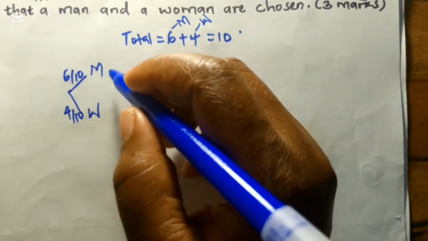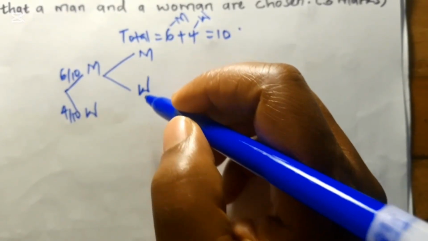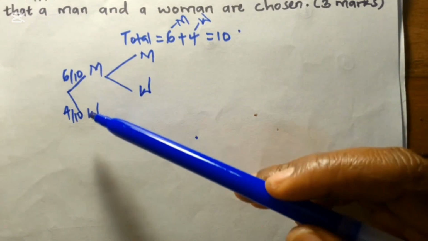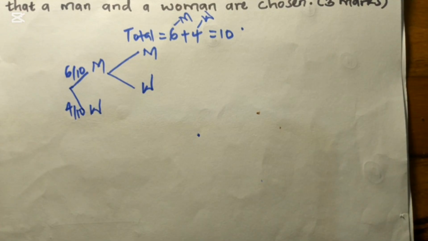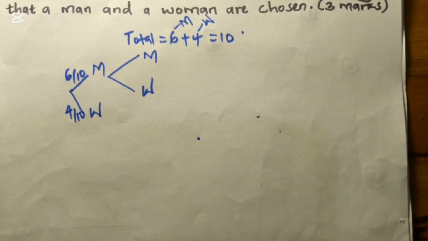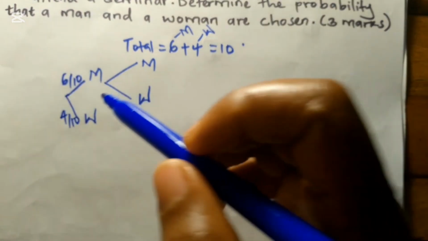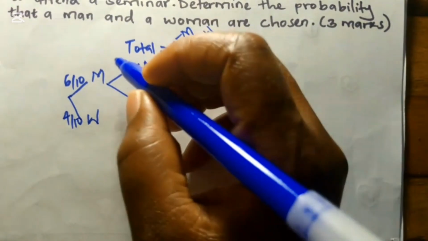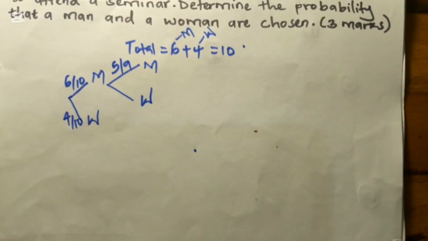Then now the second time, you are going to pick a man or a woman. And remember, I said do not interchange. If you started with man, woman, continue in that order. Interchanging will bring out different outcomes. So, a man has already been picked. So, out of the 6 men, we are going to remain with 5, and then the total is 9, because 1 employee has already been picked.